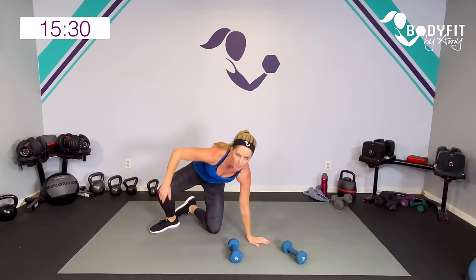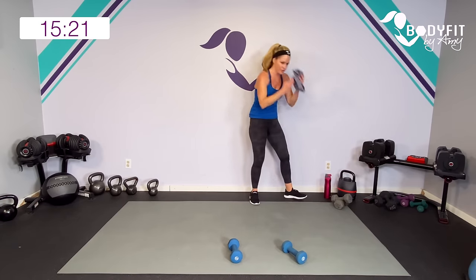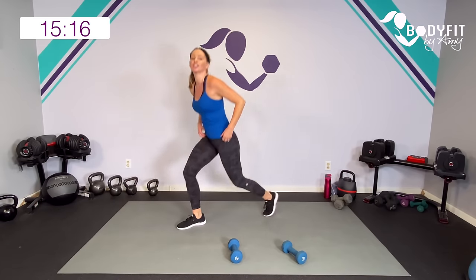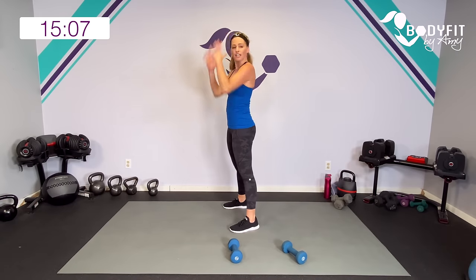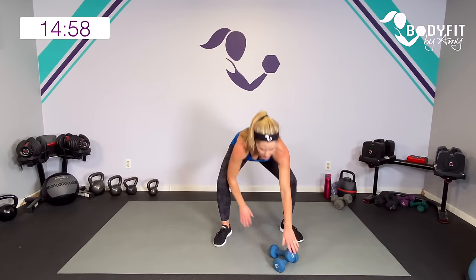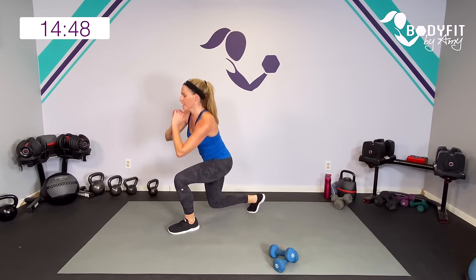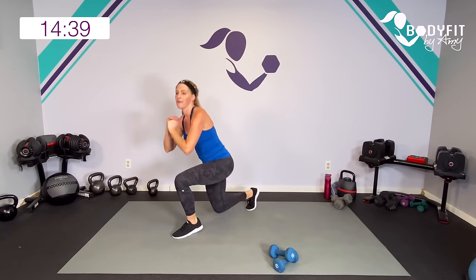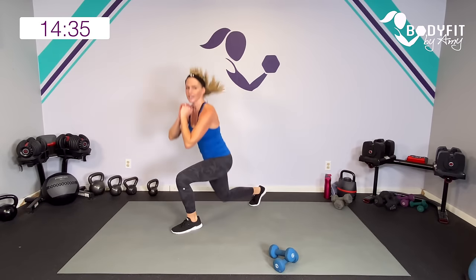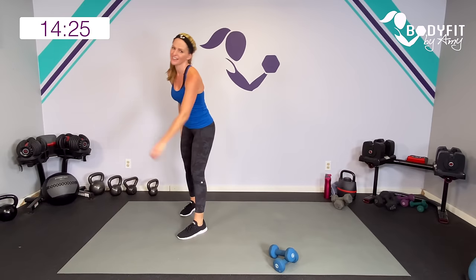Thirty seconds to breathe — bring it up, we'll review our moves. Lightning round: tap, tap, lunge — really get into it. We've got our triceps, bring it up, bring it back — use your core and that hinge to get you up and back. Then we've got our deadlift, our plie, and then down with that bicycle. Dumbbells out of the way but we're going to grab them fast. Thirty seconds, here we go — tap, tap, lunge. It's boot camp, but that can mean whatever you want. Boot camp does not have to mean a million burpees — we haven't done any. Breathe.